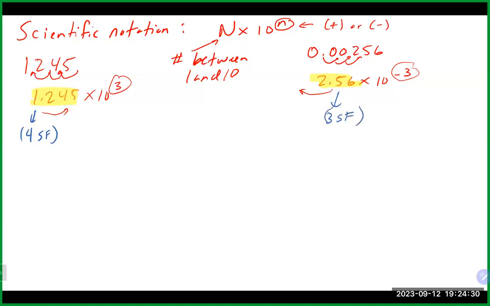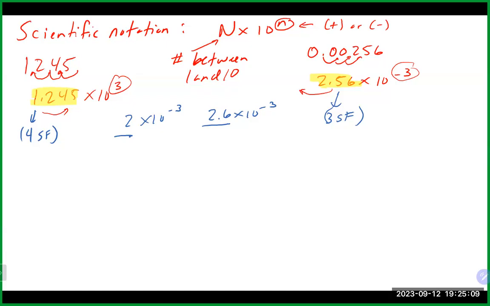And that's why scientific notation is very useful in a sense, because let's just say for the number on the right, I needed only 2 significant figures and not 3. So I could very easily just write it as 2.6 times 10 to the minus 3. Now I have 2 significant figures. If I needed just 1 significant figure, I could write 2 times 10 to the minus 3. Now I have 1 significant figure. So you can literally control the number of significant figures by writing a number in scientific notation. And in certain cases, like I said, it's the only way you could get it to the right number of significant figures.